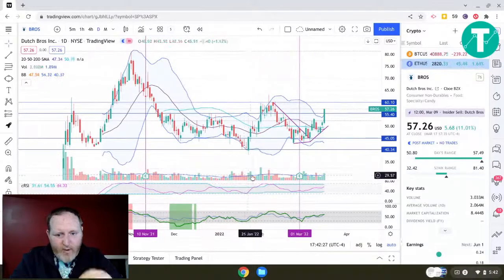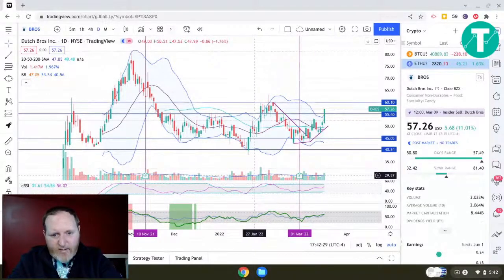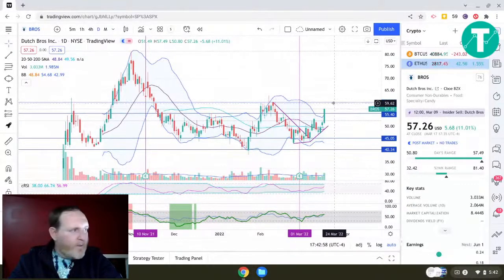And if we look at the volume here, quite frankly, volume is a little on the light side compared to where it was when it was trying to push above 60 right here at the beginning of February. Volume is a little bit higher there. Let's see, the average would be about 2.6 million, where now the average is 1.8 million. So if it doesn't have that volume, it's not going to have enough momentum to push above that $60 area either.